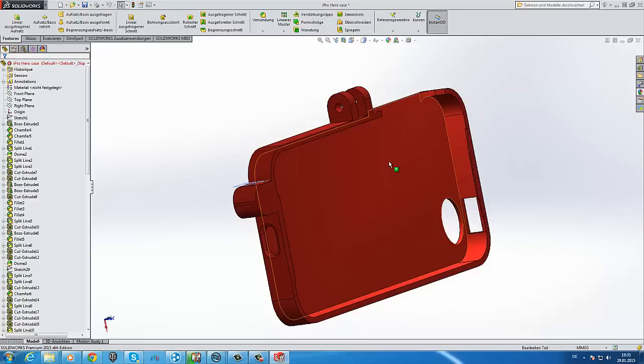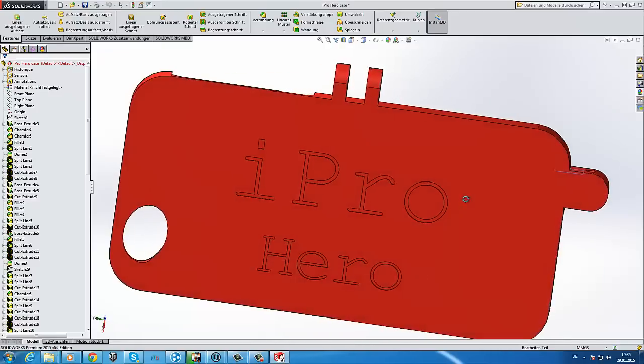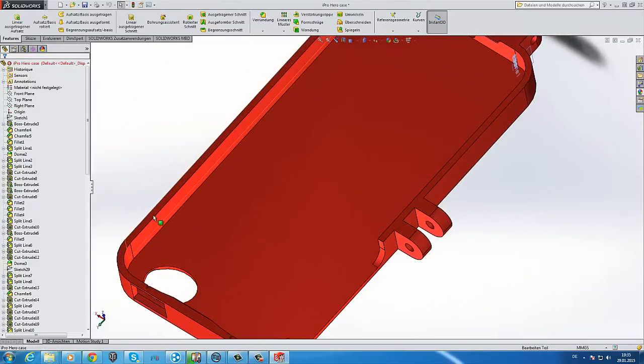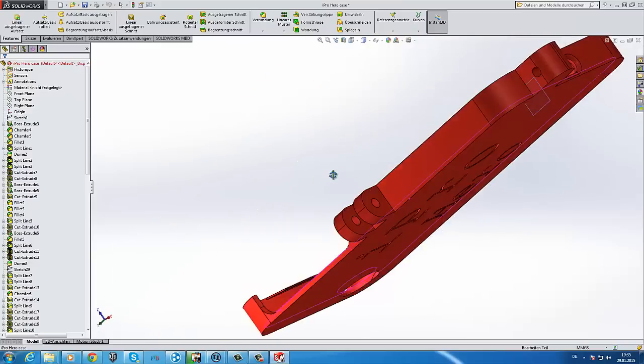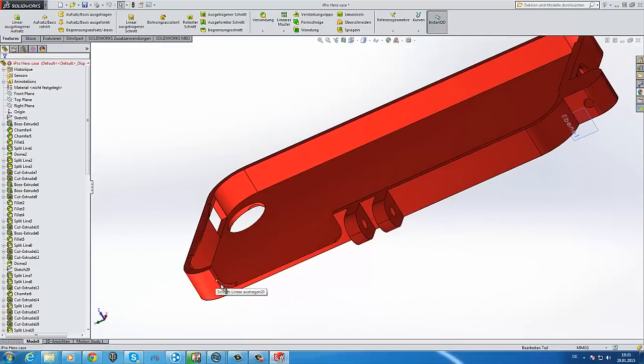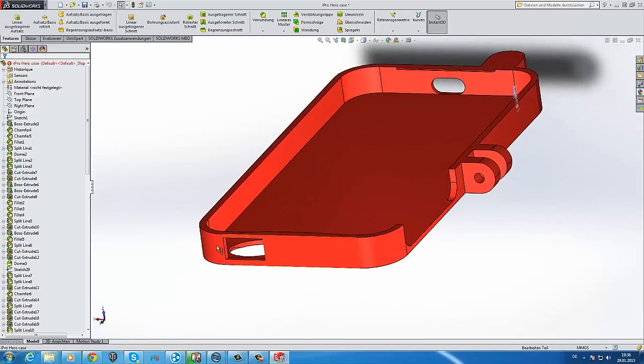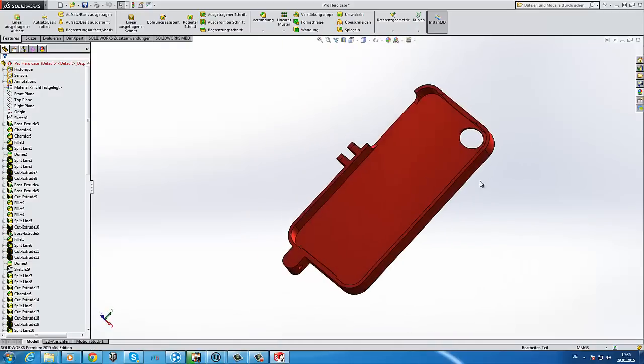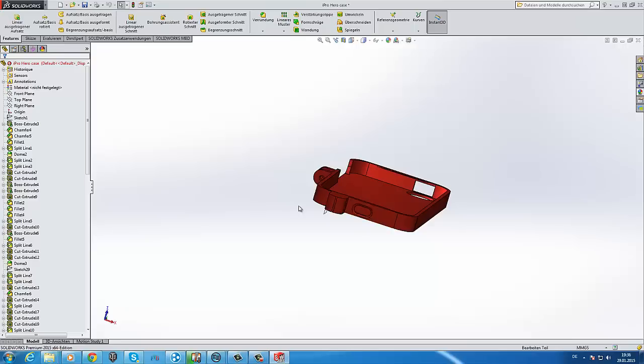This will be mounted to the mounting plate. Here is a case, and I made the walls a bit thicker. I think I made them 2 millimeters thicker. Then here you have the hole for your volume buttons, a hole for your sleep button, a bigger hole for your camera, and a hole for charging. There are no holes for the microphone or for the speakers.